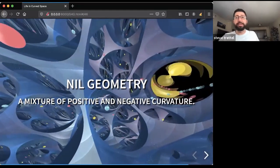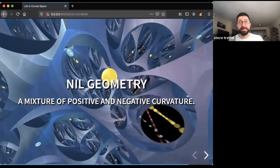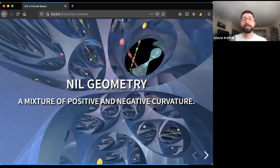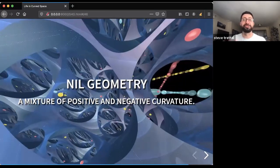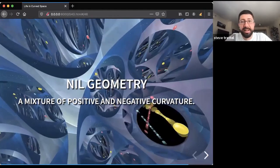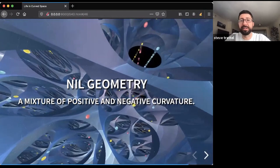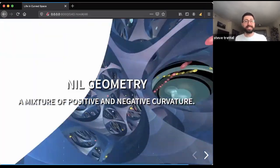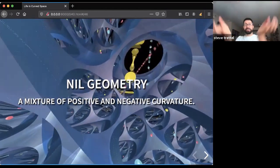Question: did we use quaternions for any of our computer simulations? In the three-sphere, quaternions give a really nice way to talk about things, so we built some simulations using quaternions — technically they're used inside the code to encode orientations in space, but that's more just a convenient computational choice. In the rest of the geometries there isn't anything as natural, but in the three-sphere absolutely. Question: was the first Gaussian example the same as gravitational lensing? Not quite, but very analogous. This is happening in Riemannian geometry — a geometry of just space — whereas gravitational lensing is happening in Lorentzian geometry, the geometry of spacetime. But the same idea: curvature causes the geodesics that light follows to bend, causing distortion.